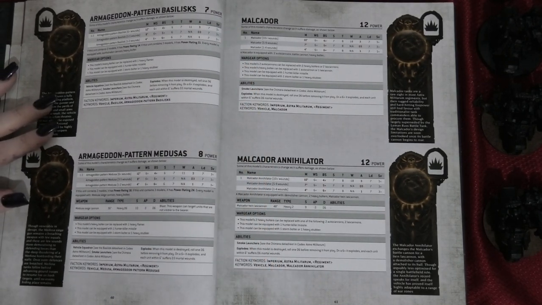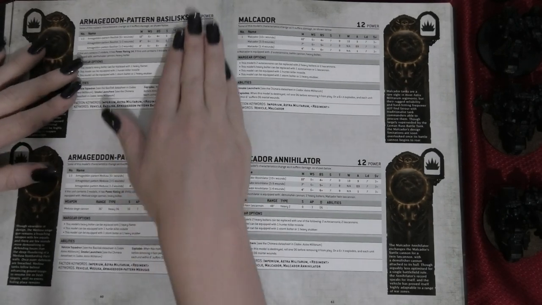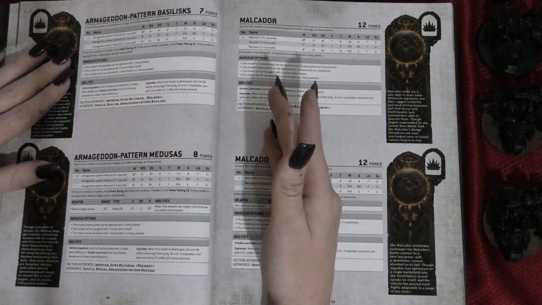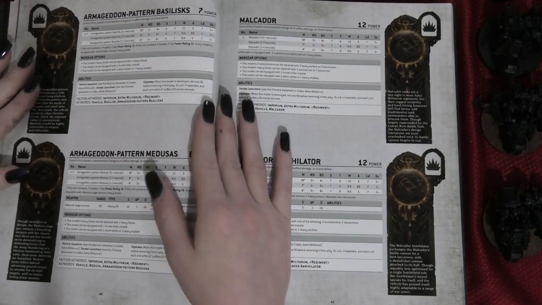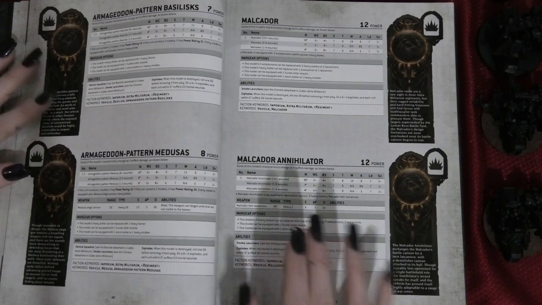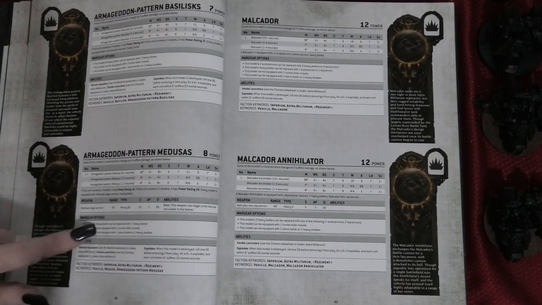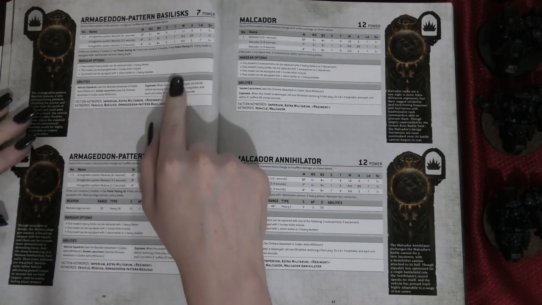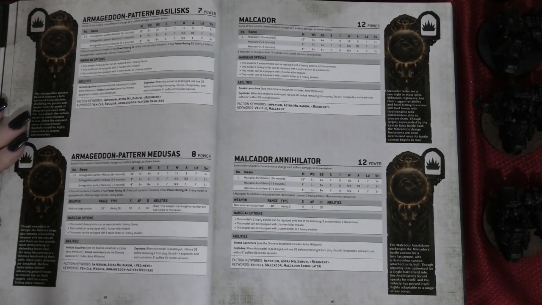Armageddon pattern basilisk. I don't think there's any difference between the Armageddon basilisk and the new basilisk. But we can get an updated version of what the basilisk is going to look like. If you don't know, the Armageddon pattern basilisk is the enclosed basilisk versus the regular one. The same with the Medusa. But this will give us a good idea of what to expect for the basilisk in 9th edition.